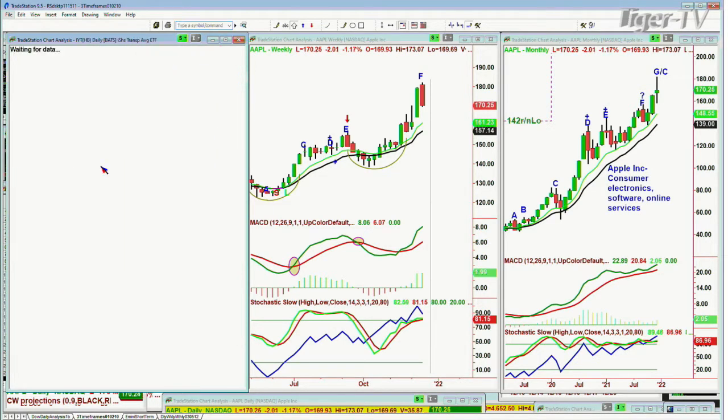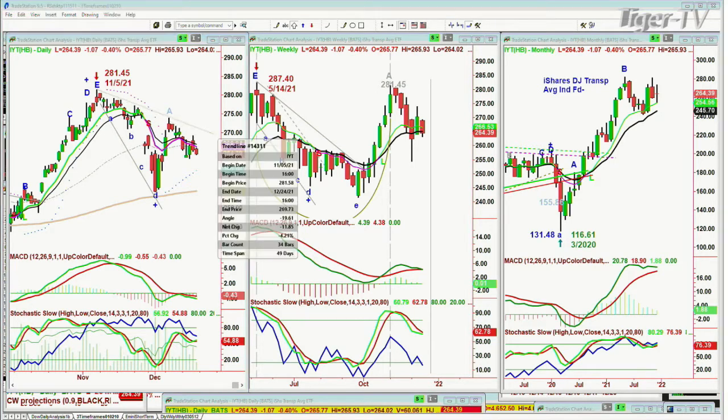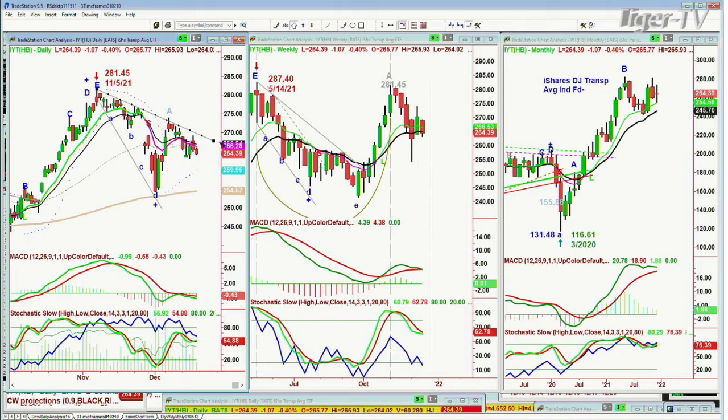For the IYT transports: the Chapman Wave inside track repellent zone is working right there, it's failed, and there's now a potential for a type of lowercase H-pattern, A-I. But it's holding quite nicely. 281 is the most recent high in November, 287 is the all-time high, and it's at 282.64 — about 10% down. Not a big deal yet. This is what I call a rotational correction — getting one-by-one through the different sectors. But if we start to get all sectors coming down at the same time, the selling could increase.